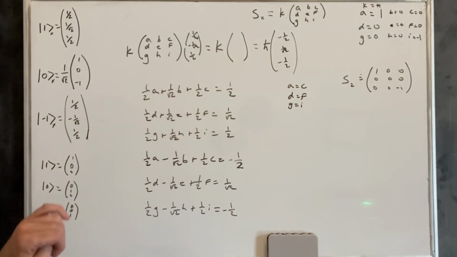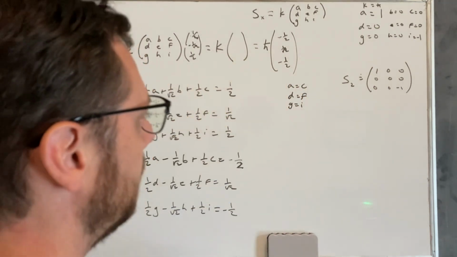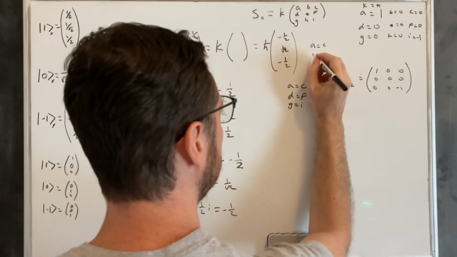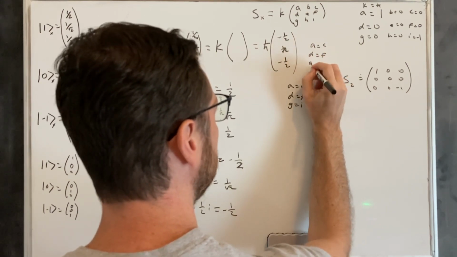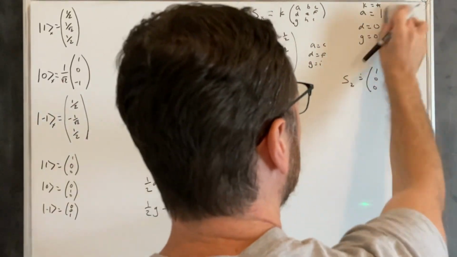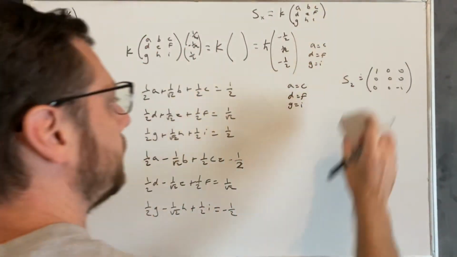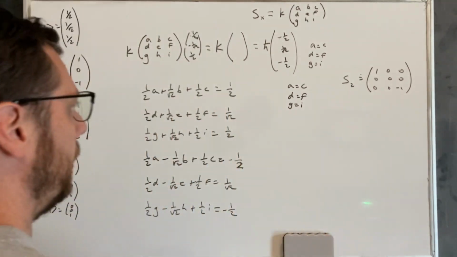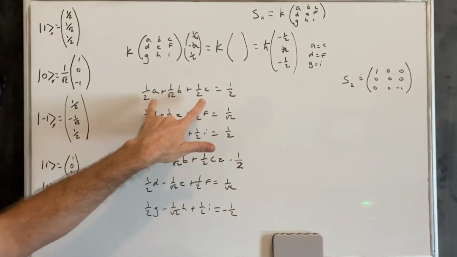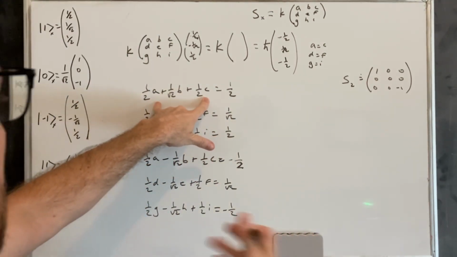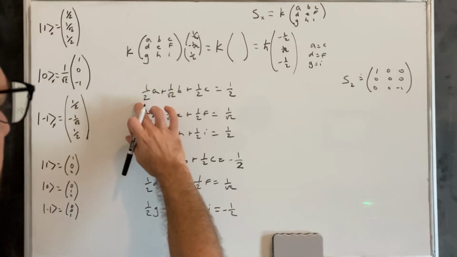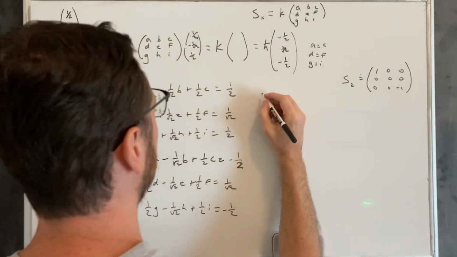Okay, so now we can start to combine things. So because we know that these, let me move this somewhere else. Let's do a equals c, d equals f, and g equals I. We also don't need this stuff anymore. That was from our SZ. All right, so I can erase this now. Okay, so because we know a and c are equal, we can just make one of them the other. So this is A, and that's also A. So we have a half an A and a half an A. That makes a whole A.